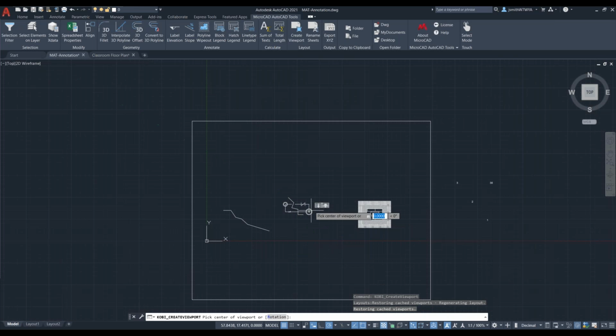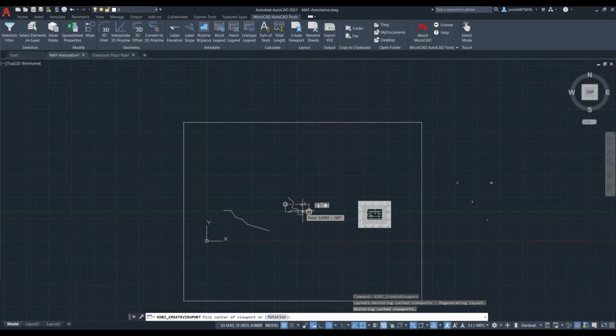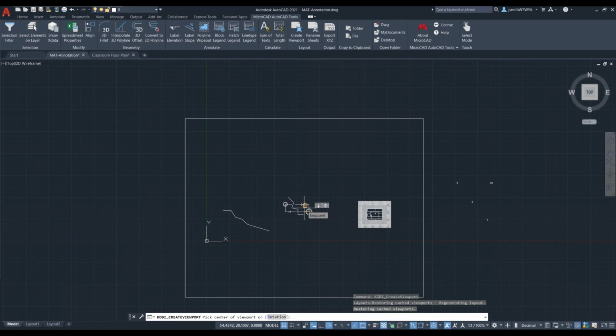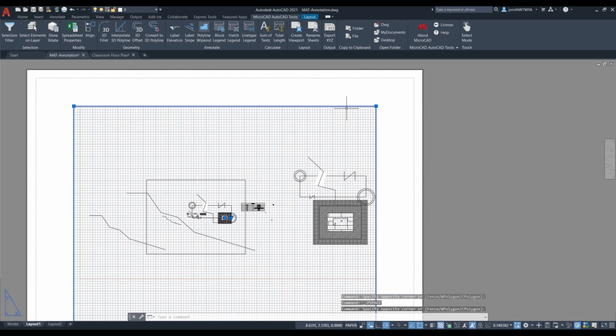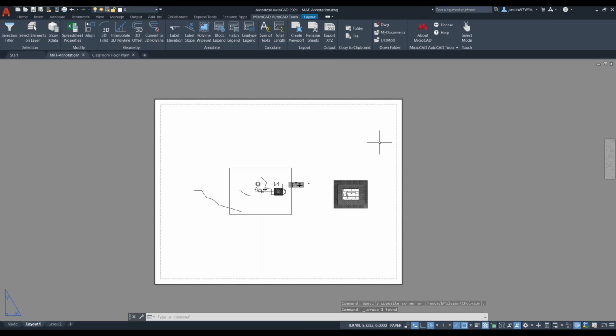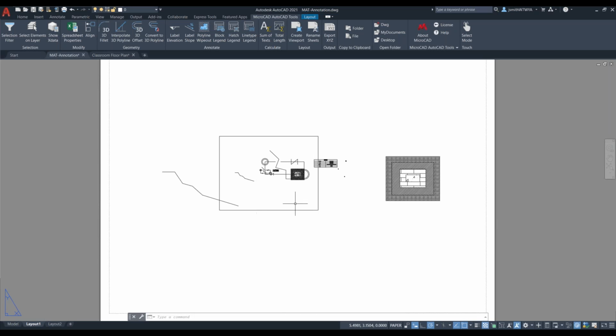And I'm going to zoom out a little bit so you can see this box. This box is created based on the scale that I specified for my drawing. And now I'm just going to go ahead and click in this area. And then I think actually I had my other viewports there behind it, so I might just want to delete that so it looks a little bit clearer. But that's the viewport that I added. It just defaults to the right size that I needed and all of that.